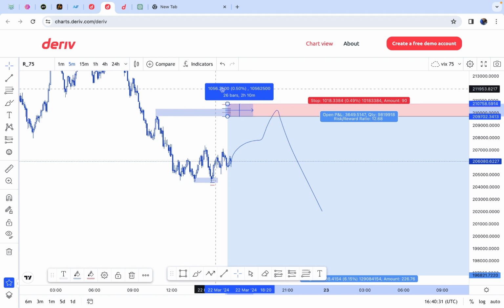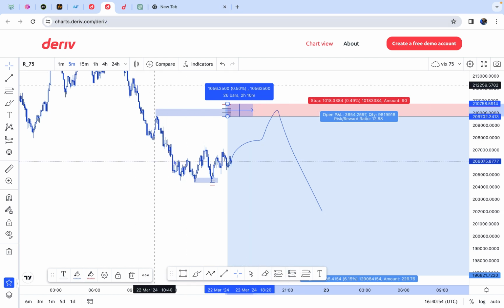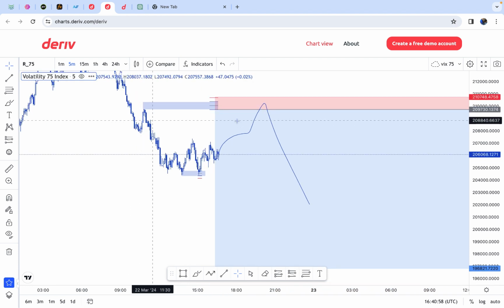This is it. Just look at the first one, being 1056. That's the stop loss. Remember, if you want to access this Deriv chart, come on your Chrome browser and type this in the browser. You get to access this. You can't see it from the TradingView app or website. You have to use this very link to access it, guys.